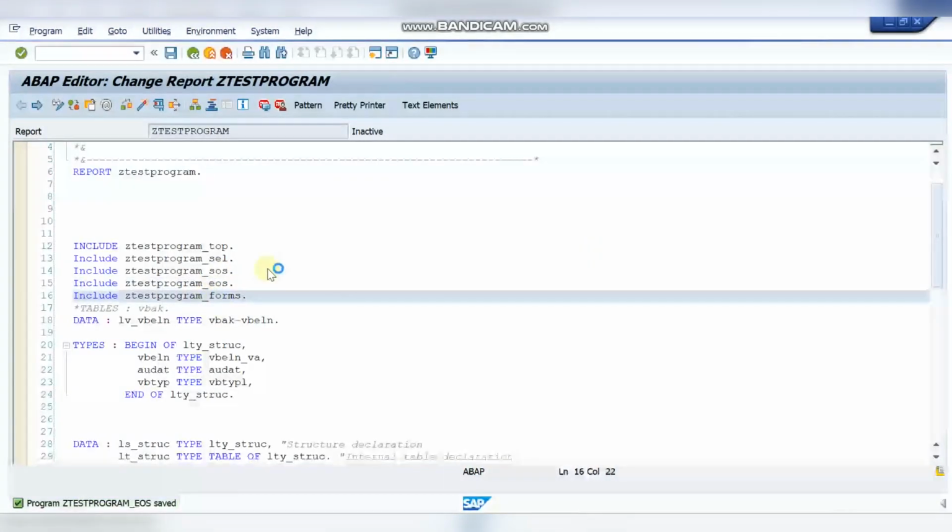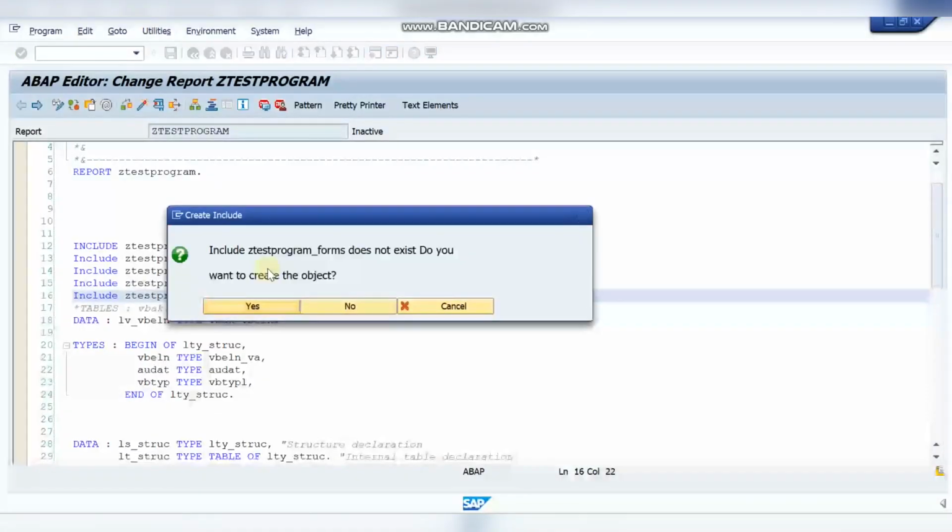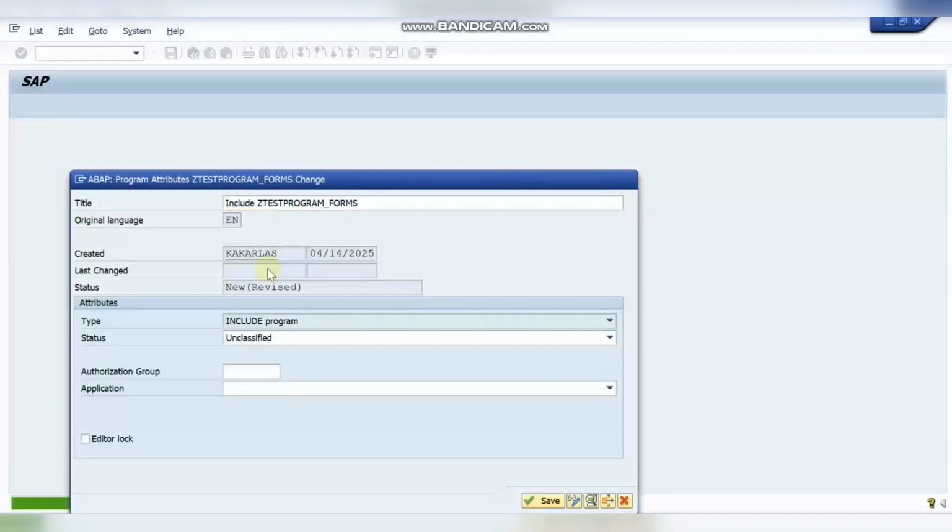In the same way we have to create it for the forms include.